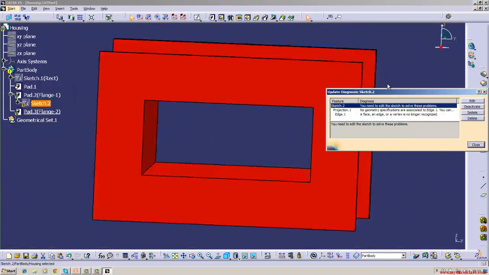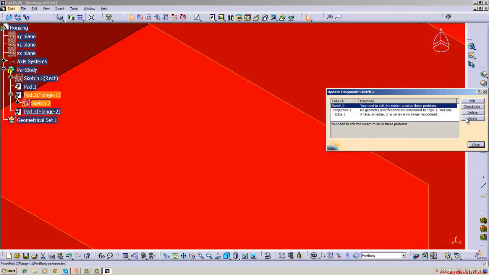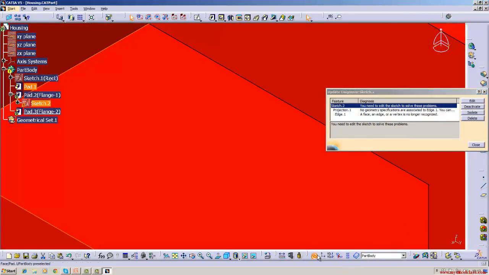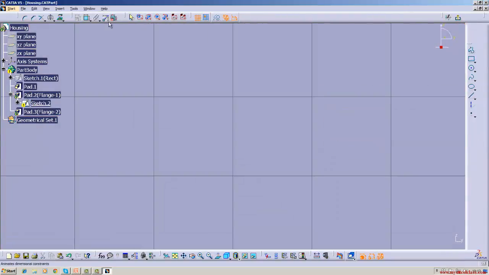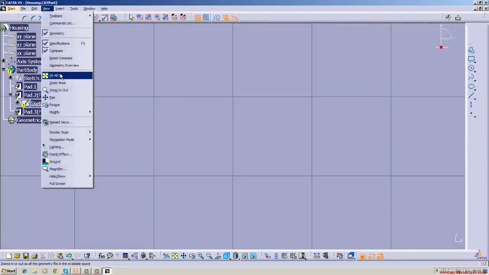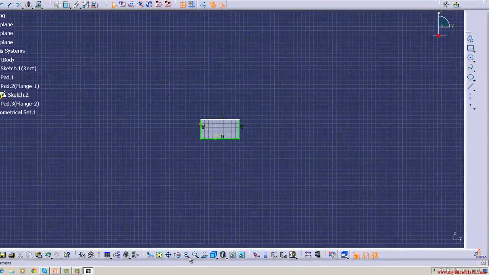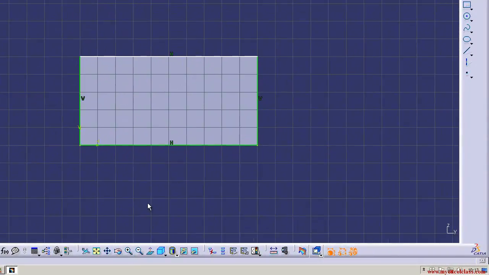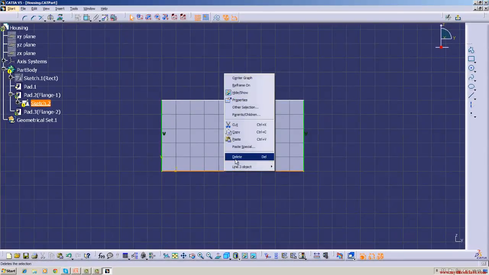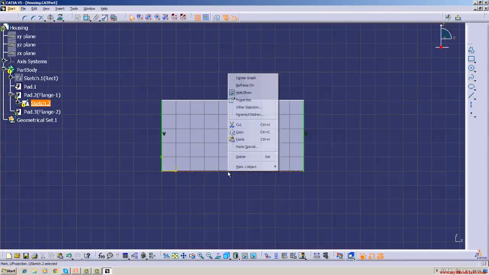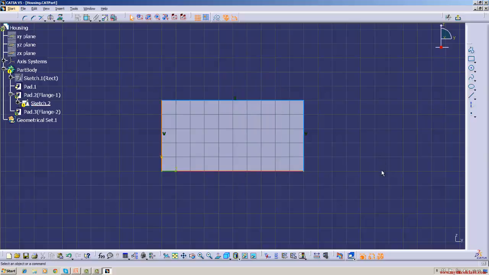Okay, let us see whether it will. We bring it to the sketcher pad. Still it remains the same. Click it, still it shows. So we have to remove the other one also. Because since we removed the thickness, the projection of that line, but that line doesn't appear at all. So we have to remove this.